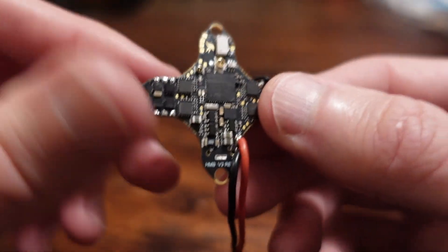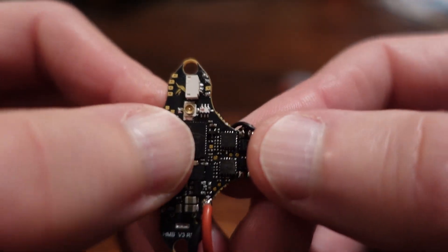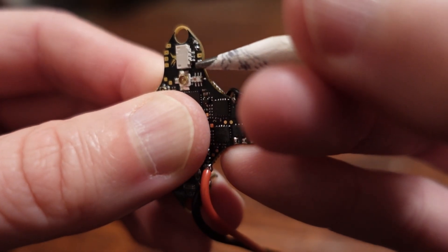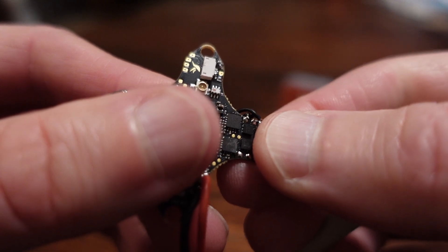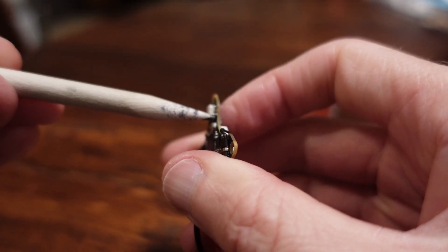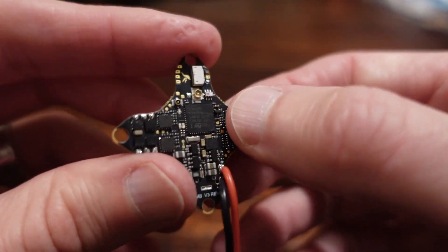If you're going to build this yourself, you've got to know about how tight that space is and how careful you have to be. The other thing you have to know: if you want to get as light as possible, you're going to go with the RunCam Nano 3, right? You're going to solder it. Well, the issue is there is no video pad input on the board. The only video pad input is one specific pin — the pin furthest toward the middle on the connector. You can pick up your 5V and ground off other pads, but the only way to get video in is off that one pin. I was able to bring my wire in vertically and solder it to that pin without much difficulty — surprisingly, that wasn't that hard. So that part's not a deal-breaker.